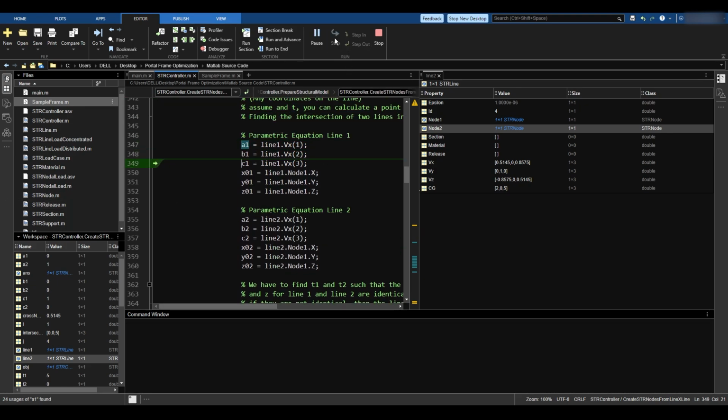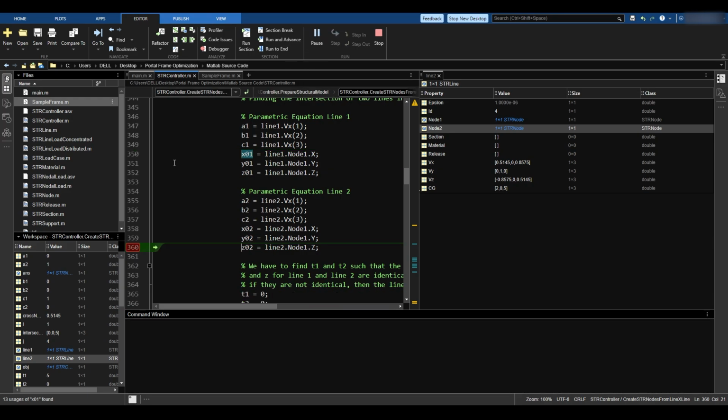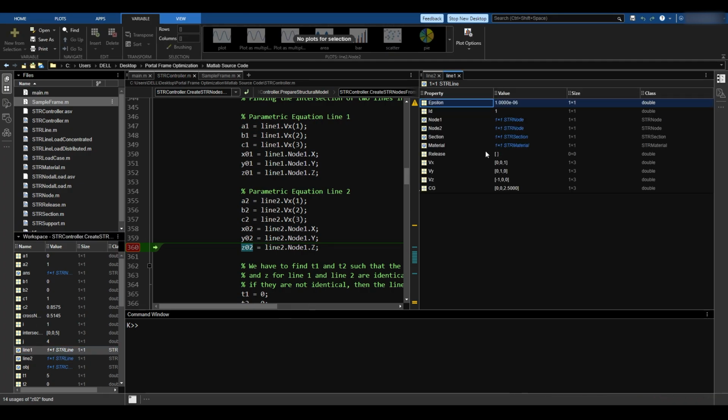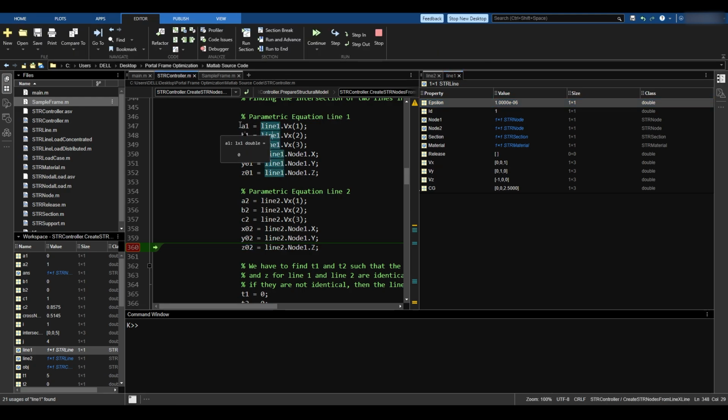Now it does its magic trick, I guess. Okay, this is line 1, right? Let's put a breakpoint here and just skip through and see. So for line, let me open line 1 also. This is the painful fact of programming. So line 1 is 0, 0, 1. So this should be 0, and that is 0, and that is 1. That's correct. And for its first node, it should be 0, 0, 5. So this is 0, and that's 0, and that's 5.